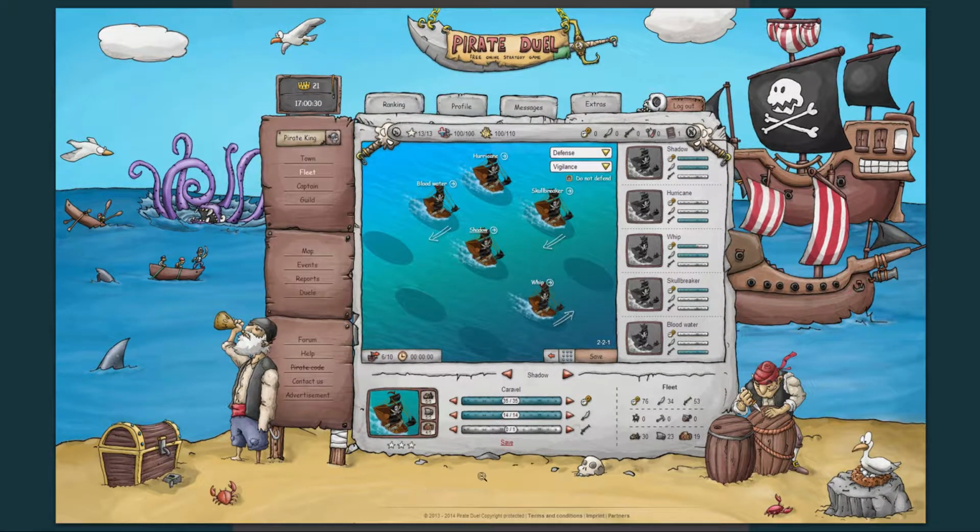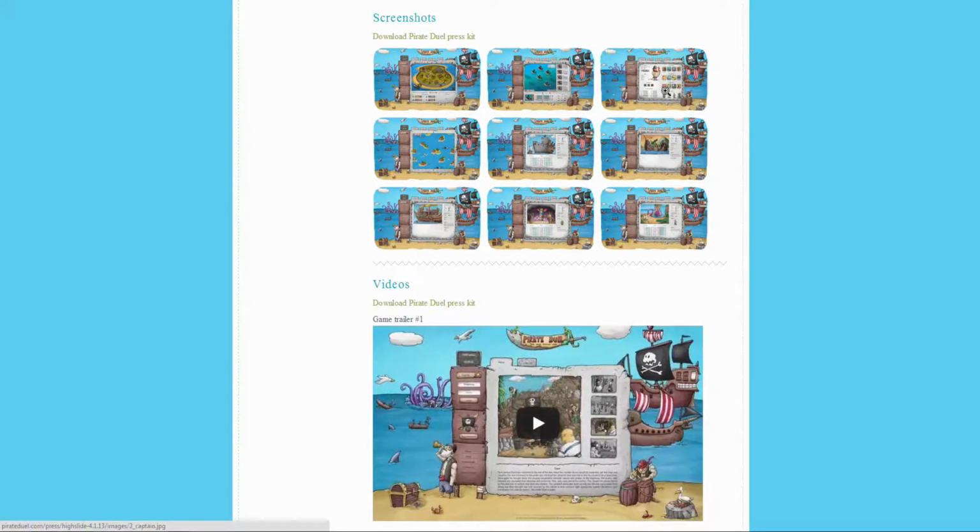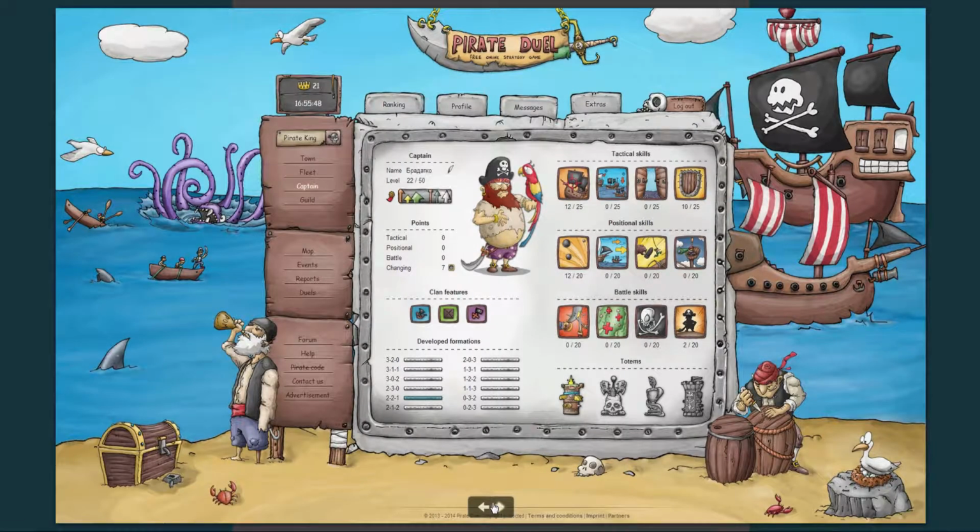We also have a picture of, there we go. So this is your captain itself when you click on the captain tab, which I didn't get a chance to do just yet. But you can upgrade your own captain skills even, so it's kind of like RPG elements there where you can be better at tactics for plundering or battle skills and tactical skills, which is really, really cool too. Movement of your ships, things like that.